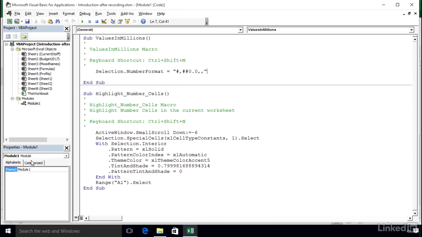You might see a properties window below. We'll talk more about that in later movies. It's not as important, but occasionally it's handy for making some changes. And what we see over here, without going into too much detail, is we'll see an icon for every open workbook. There's only one here. And if there are macros, we will see them in modules. This is module 1. There are 2 macros here. One was written a long time ago. One was created in the previous movie. Highlight number cells. This is the code.